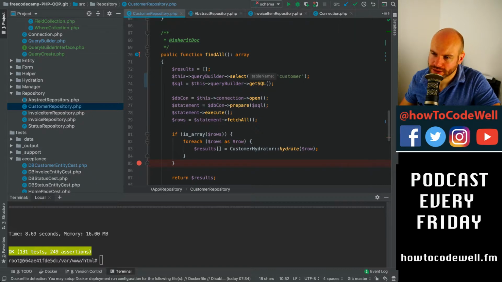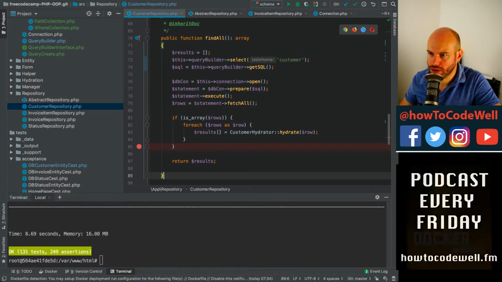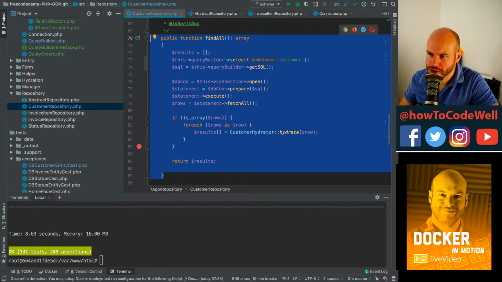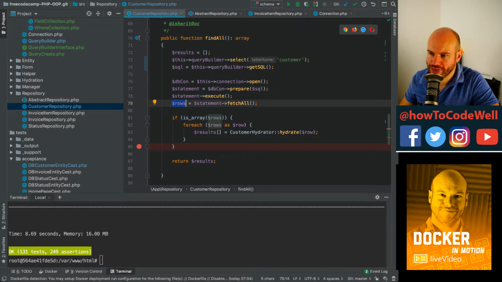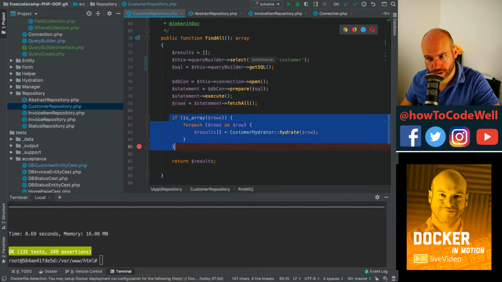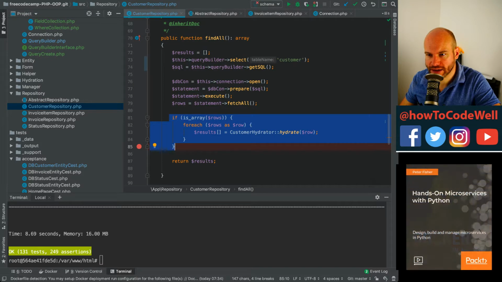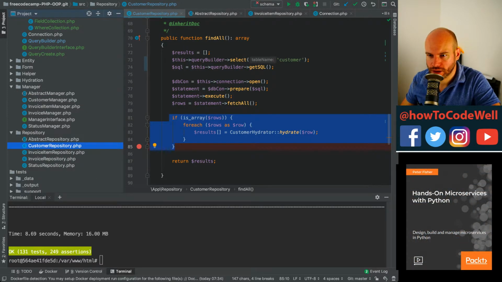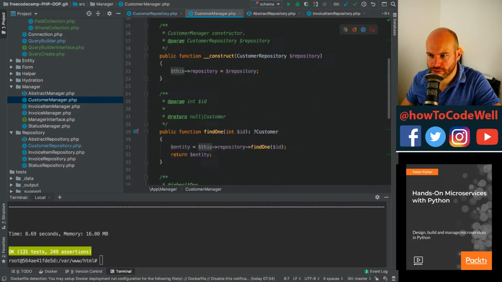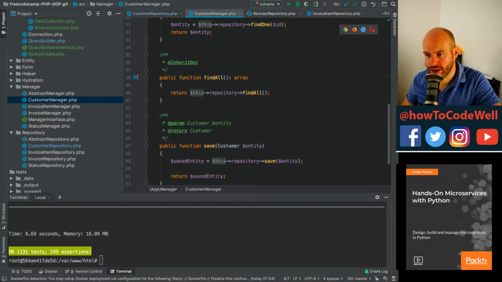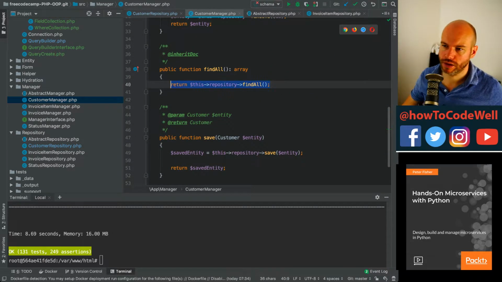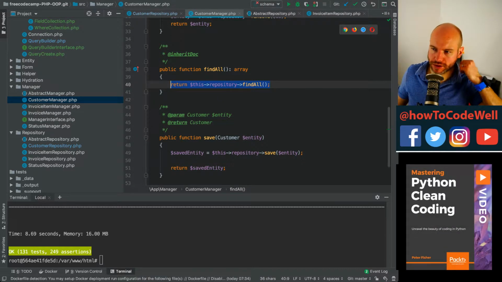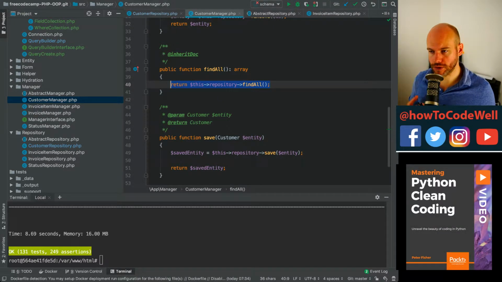So what I'm thinking is, perhaps instead of having an abstract method of find all, we fill out the find all, and we just pass in a string, which is the table name. Then we return the rows, and then it's up to the manager to deal with the customer hydrator, because I believe the managers, if I remember rightly, are just like facades. They go find all, there you go, done. So maybe it's up to the managers to deal with the management of the records that are returned.